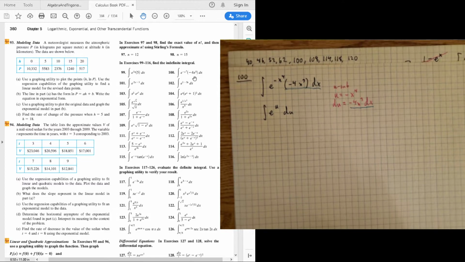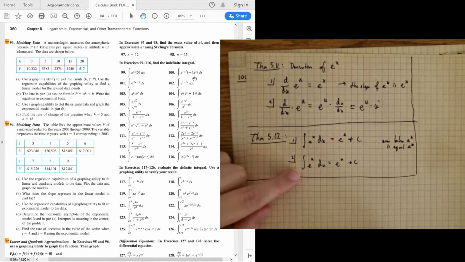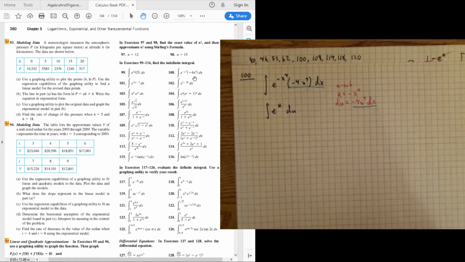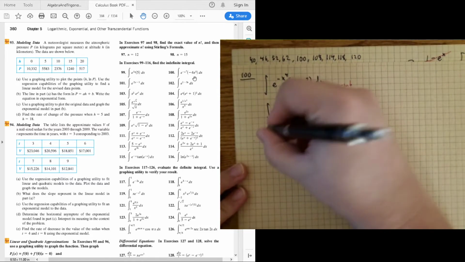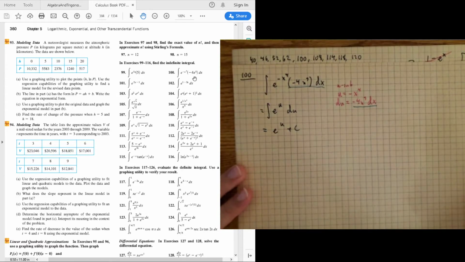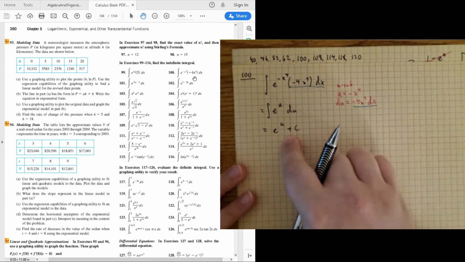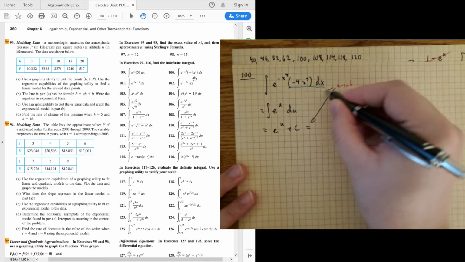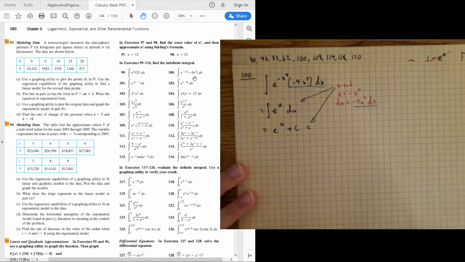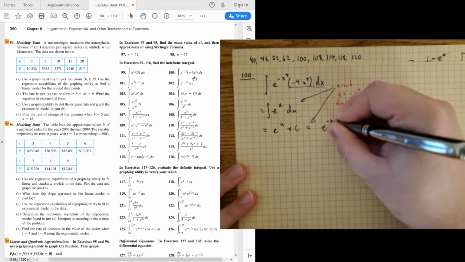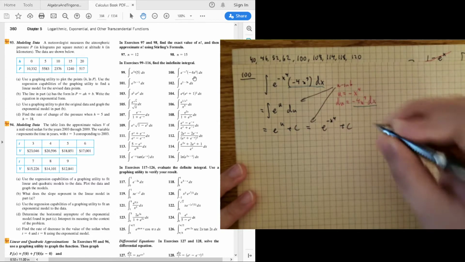Now, according to theorem 5.12, the integral of e to the u du is equal to e to the u plus c. However, I started the problem with x, so I should always make sure to end the problem with x. So I'm going to do a substitution again. This time, everywhere there's a u, I replace it with negative x to the fourth. This becomes e to the negative x to the fourth plus c.